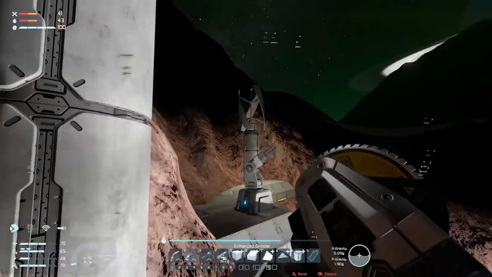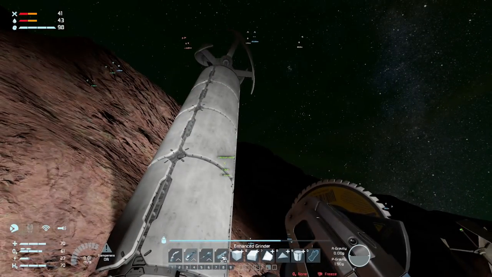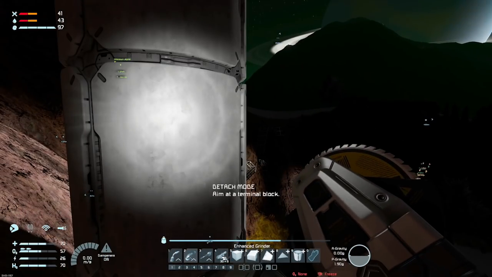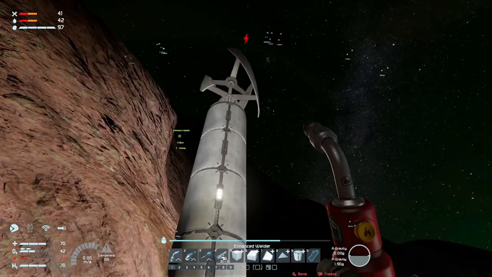Hooray! Now... Do I use this platform to go and place something high up on this pillar, or do I just go and place something on the side? Just use the side. Yeah, that's so much better. Now I can actually see things.